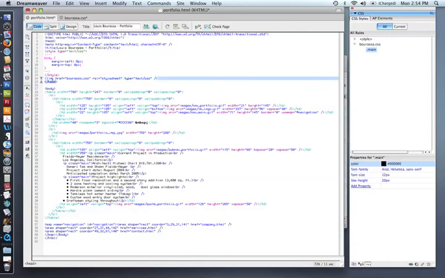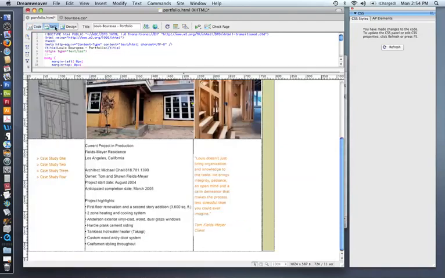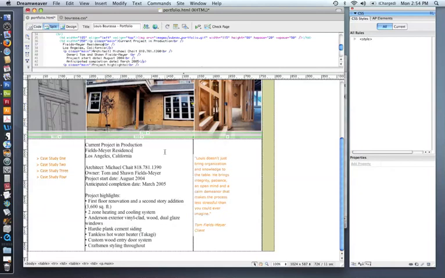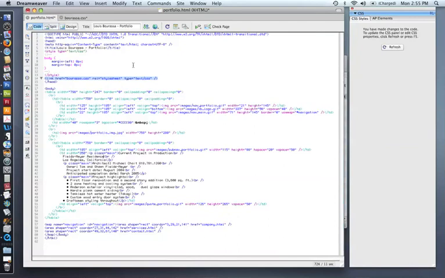So I'll just show you that really quick. Let's say I just cut that. And if we went back here, you'll see that my text is no longer styled. So we need that. Let me undo that, put that back in there. We need this link to our CSS in every single one of our web pages. And I'm going to show you later how to attach a style sheet. It's really easy to do that.